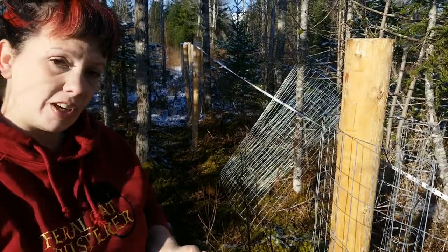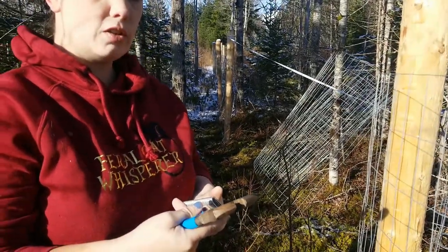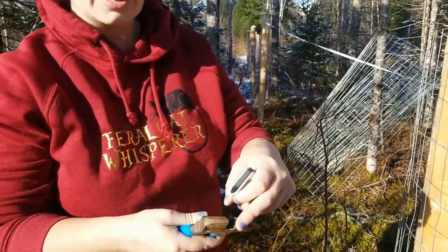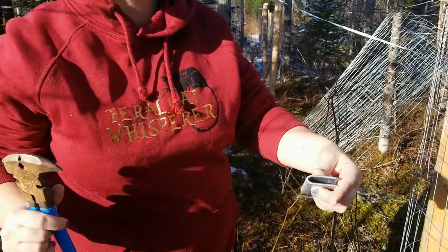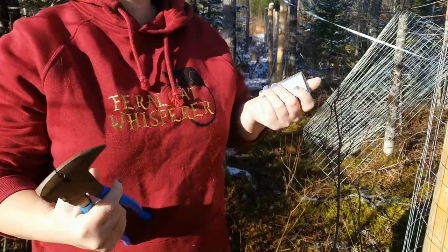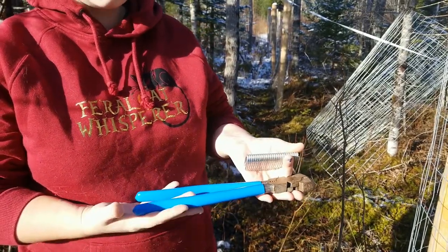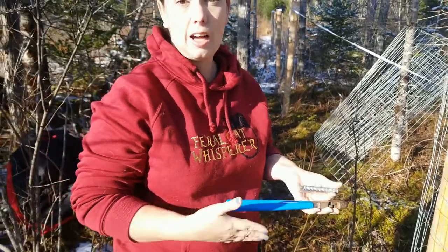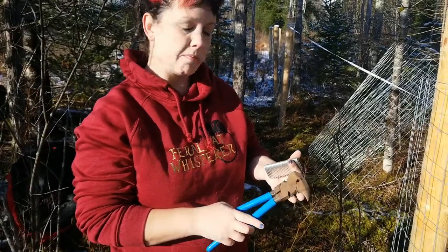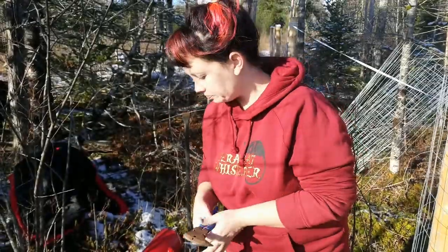And if you do any fencing at all, even if you were to use regular staples and chicken netting fencing, like if you need to remove it, this here to be able to grab and pull, or grab and use it like a hammer like you would a nail, it's such a time saver. I can't stress enough. You can find these anywhere from $11.99 up. This one here I think I paid $30 for. My favorite tool in my farm toolbox is this here.